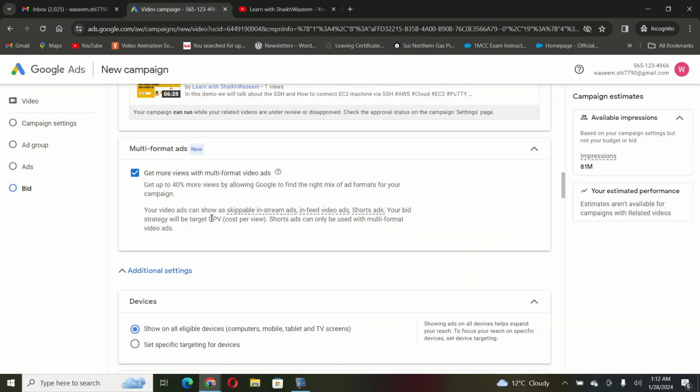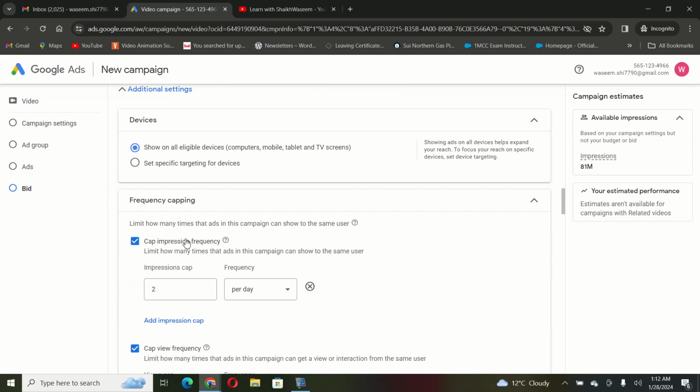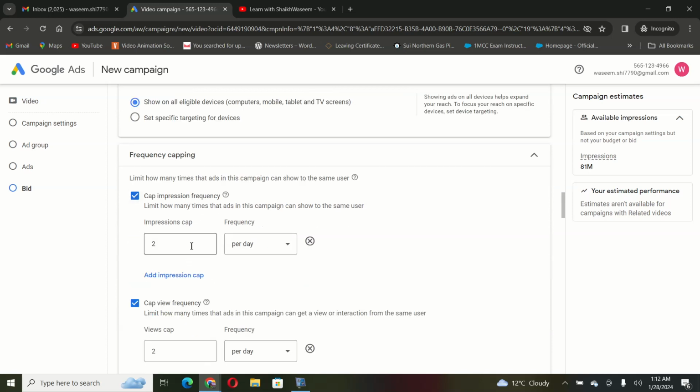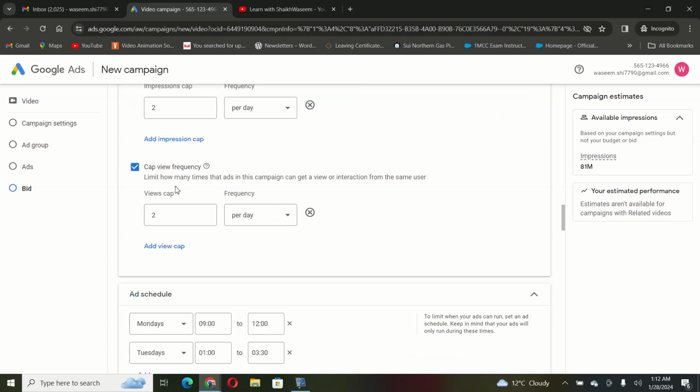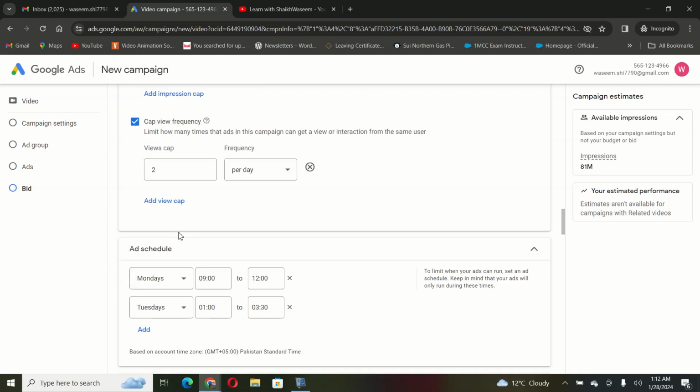Multi-format is a new feature Google introduced. For the cap frequency, you have to mention it per day for the same users. Your video will target the same user and show the video 2 times per day. It is the same for cap view frequency and interaction, per day for the same user.